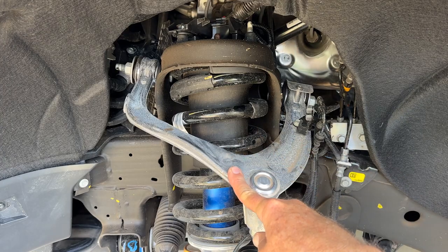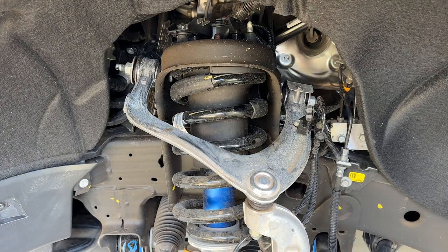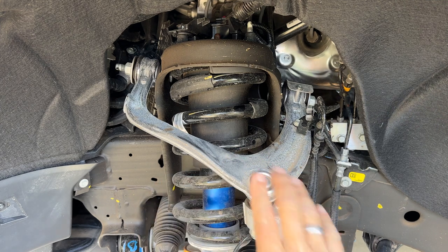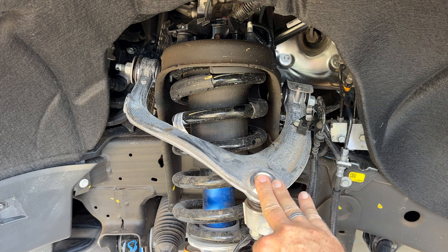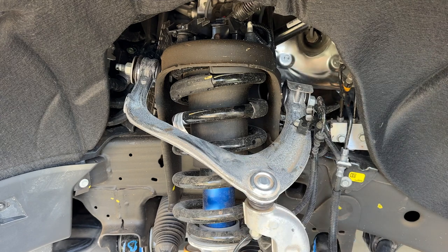Here is the upper control arm. You can see that it's leaning down towards the back, which is typical of anti-dive suspension geometry. You can also see that the upper ball joint is pretty far back compared to the lower one, so that's where the caster is coming from. And of course the spring here and the blue color of the damper — those two are unique to the ZR2, which has a lifted suspension with pretty trick shock absorbers.